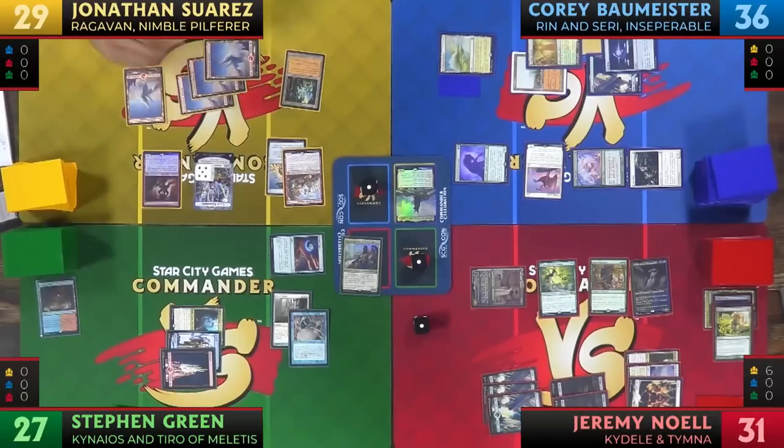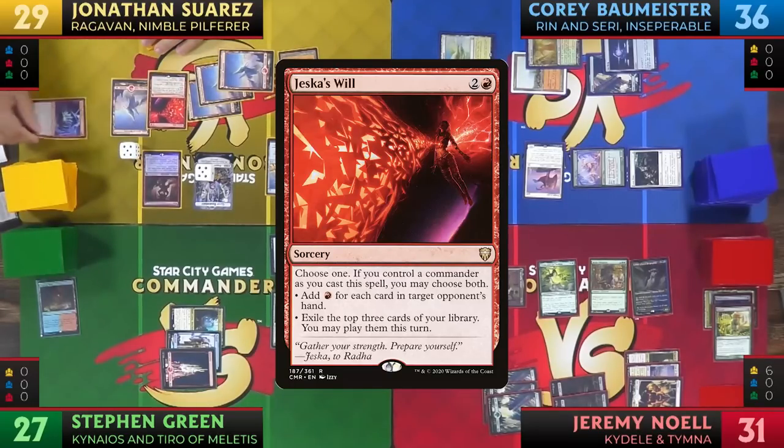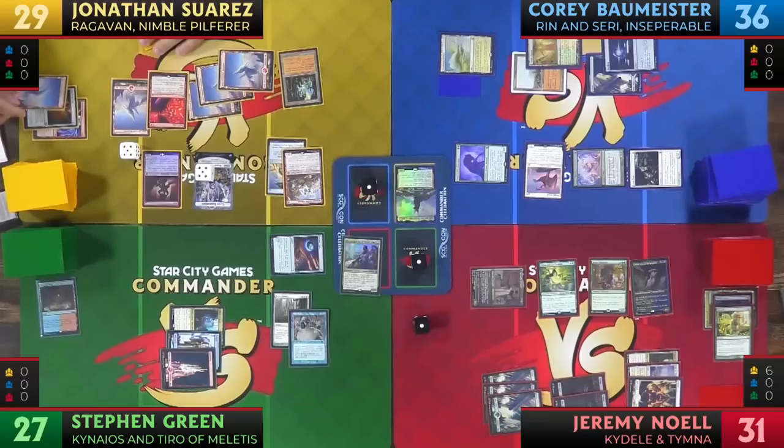All right, well, Corey called it last turn. I'm going to play Jeska's Will. Yeah. Who has the most? I got 5. I got 5. 5 red mana. Yeah. Hey, you needed some more mana. 3 cards. It's a pretty powerful card. It's a pretty powerful card when your general costs 1 mana.